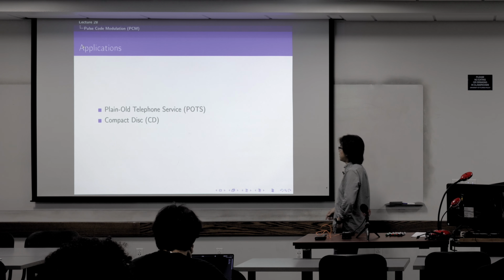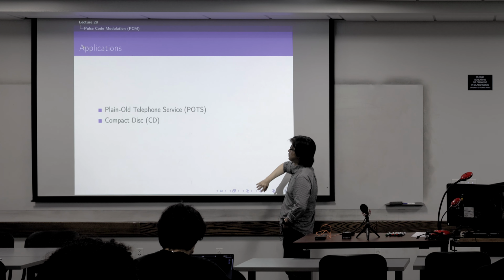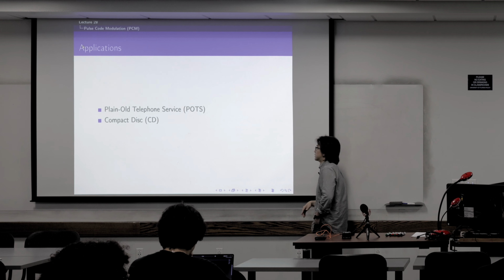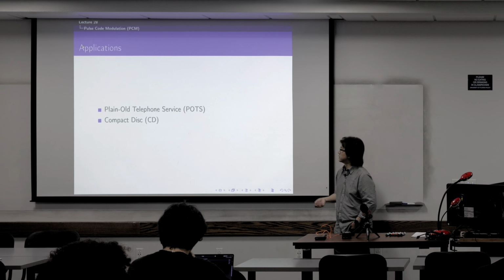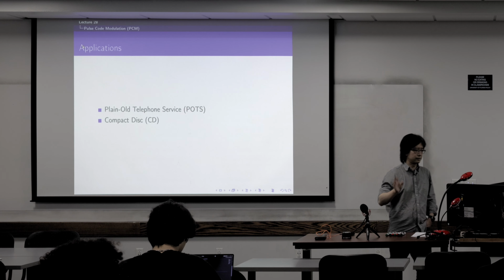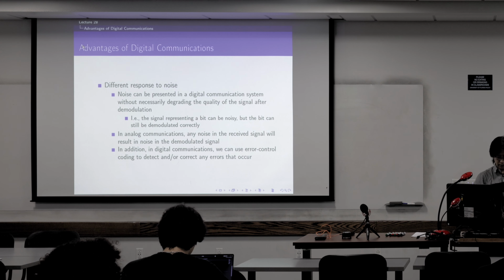Okay, and then we introduce two applications of PCM. Both of them are very old applications, and probably not used anymore. One is called plain old telephone service, or POTS, and the other one is the compact disk, or CD. We give you a little bit of detail on that in the lecture notes. You can take a look.